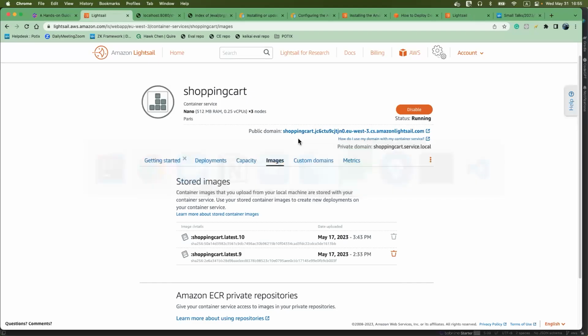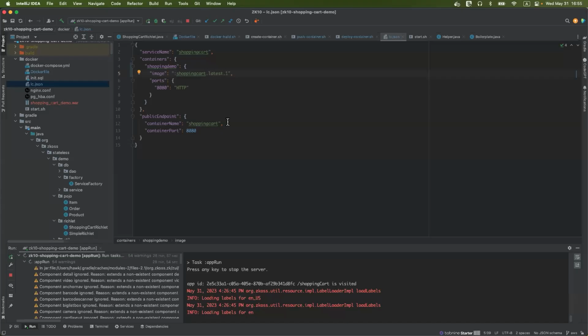That's why I showed you there are latest 1 or 10. You need to copy this string and paste it here, and specify which port you want to expose, and the endpoint.